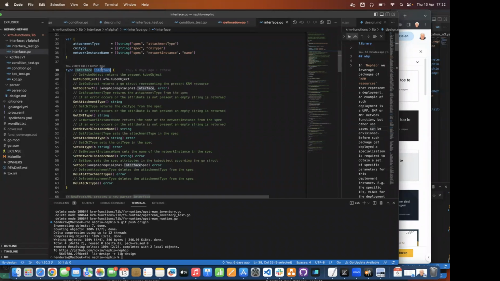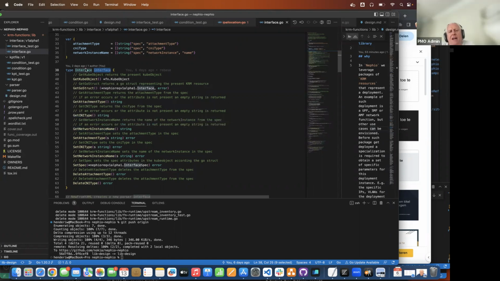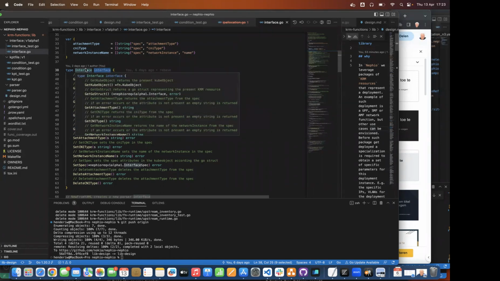Or structs. Yes. In this particular case, when you look at get attachment type, CNI type, network instance name, even though we defined them inside a Go interface, there's probably no other object that is going to have a different implementation of these methods. For this one, not. That's correct. Yeah, that's what I was trying to say. But this is for grouping. It seems like a good way to group it in terms of the Go interface. Otherwise, these could just be standalone functions as well.